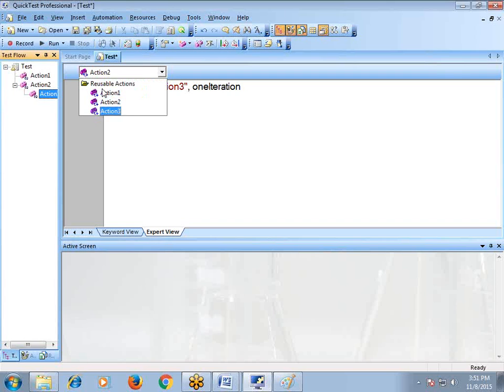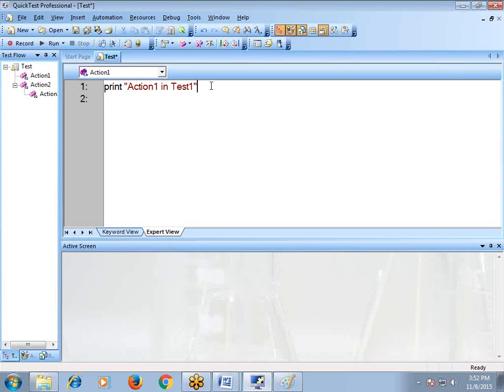And these are all internal actions. Why internal actions? All these actions are created in the same script, the current script itself. For example, in action 1, I'm writing one simple statement, print. It is action 1 in test 1.